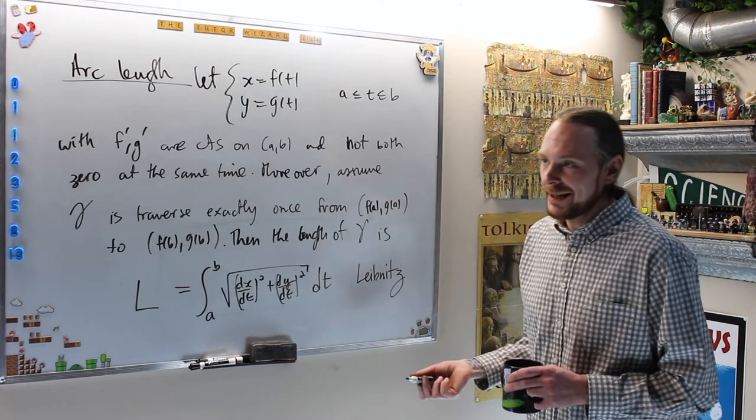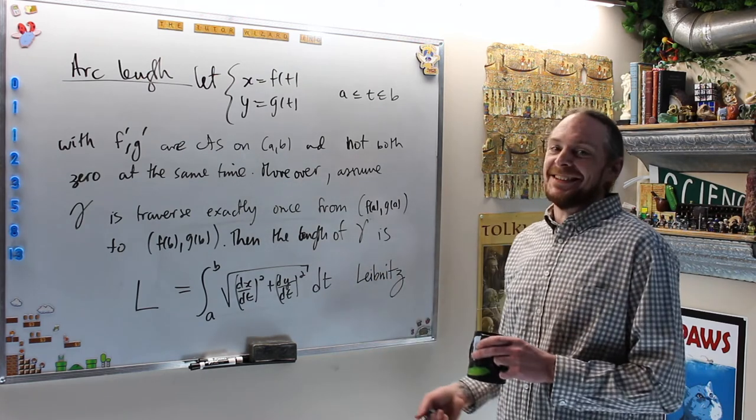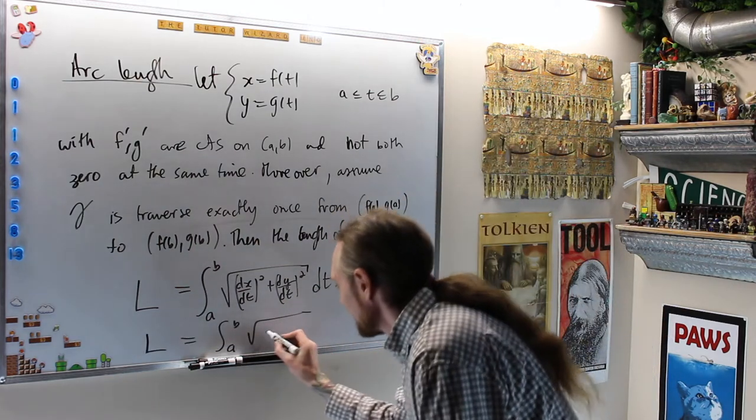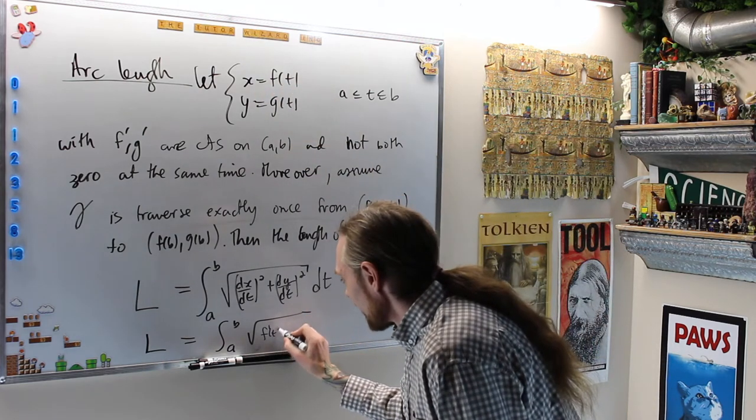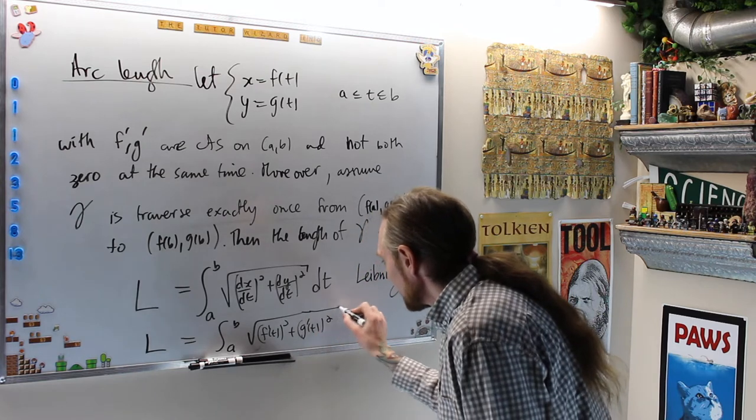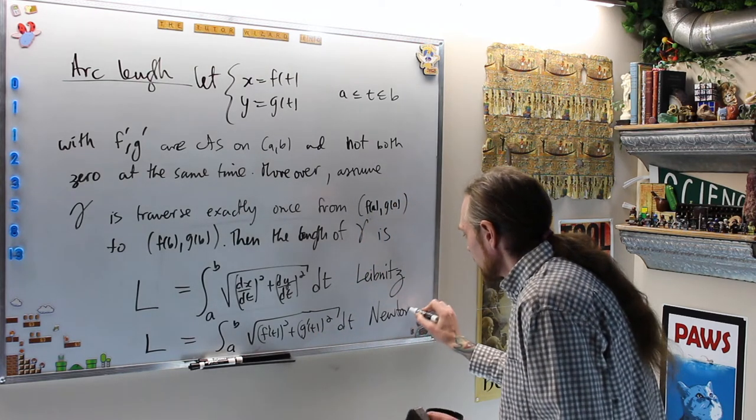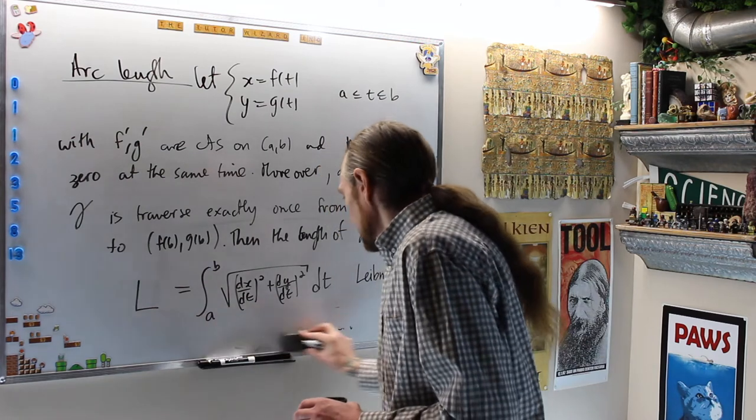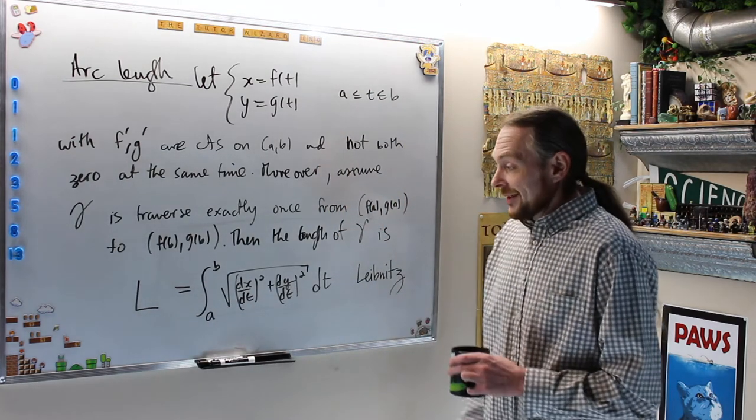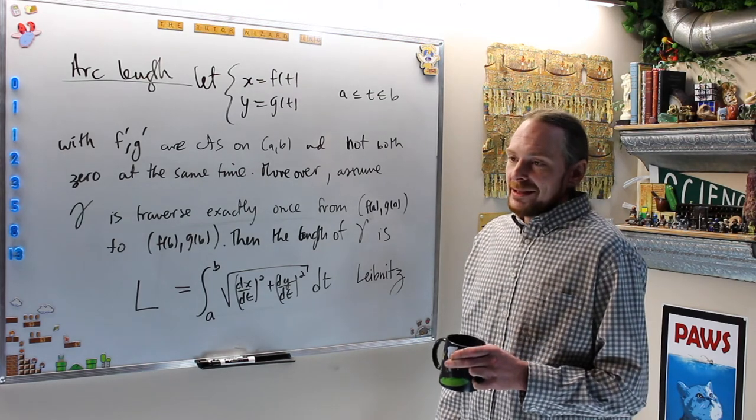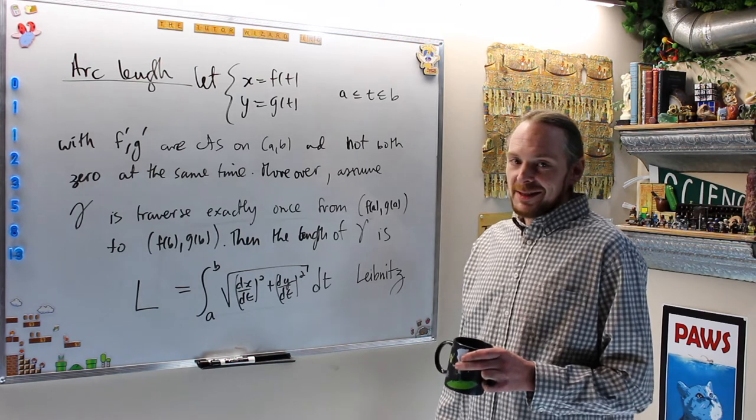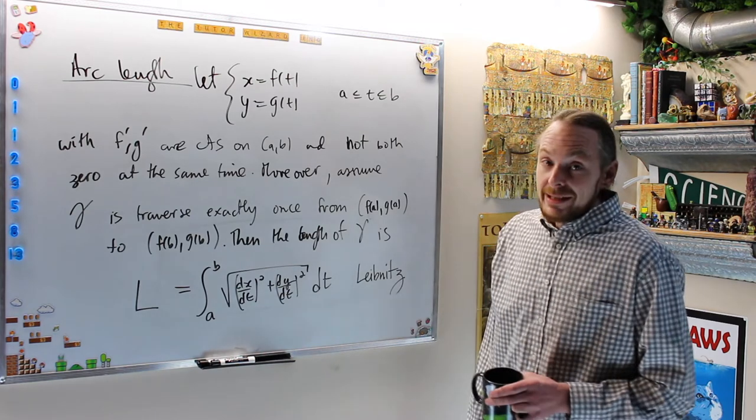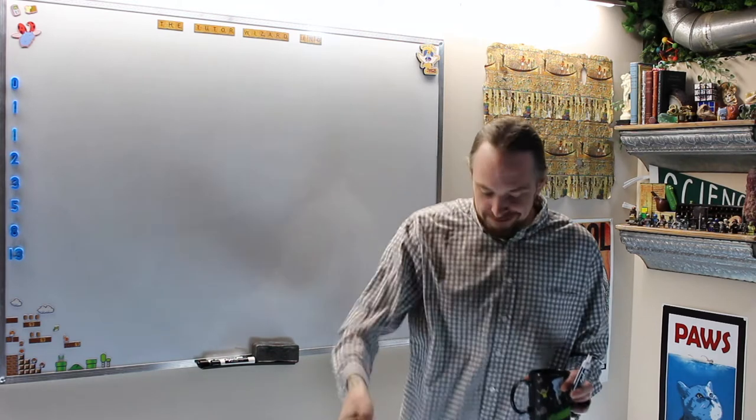This is Leibniz notation. Apparently, he came up with calculus first. Anyone who knows this story, you're going to get all kinds of people. Or you could write this as x is f of t, so you could write that as f'(t)² plus g'(t)² dt. This is Newton. Sir Isaac. So, this is arc length. I like Newton's notation better. And in that historical anecdote, it's not really anecdotal. There is written evidence. Leibniz clearly did independently derive calculus. He didn't copy Newton in any way, shape, or form. We know this because Newton derived the derivative first. Leibniz derived the integral first. Leibniz wore the curly wigs. Like the judges.